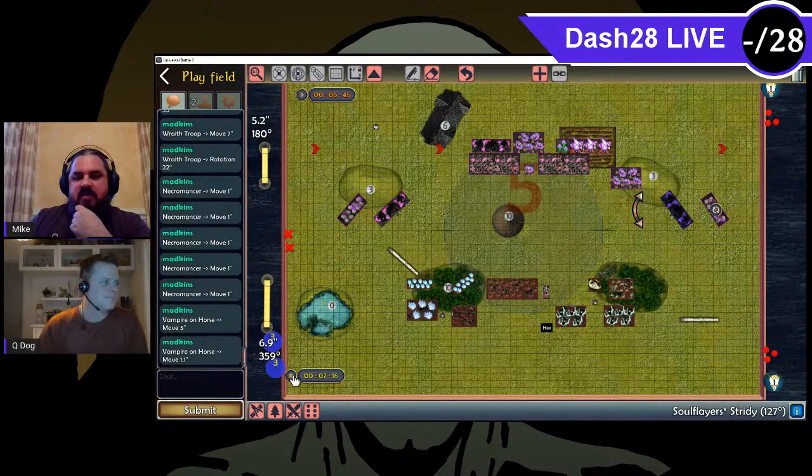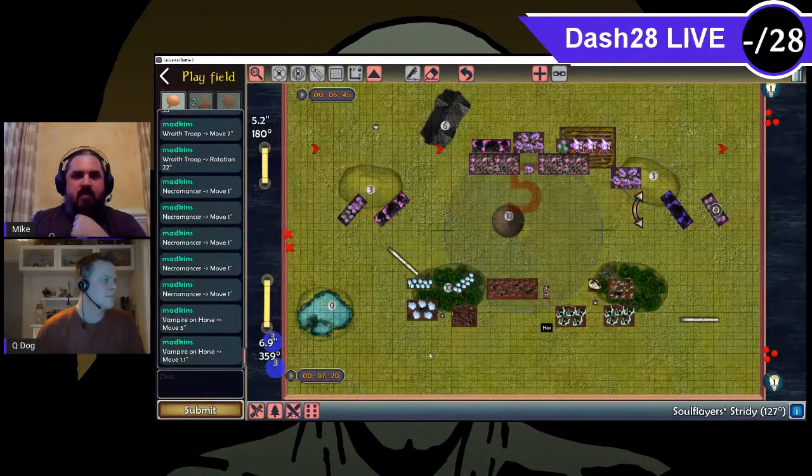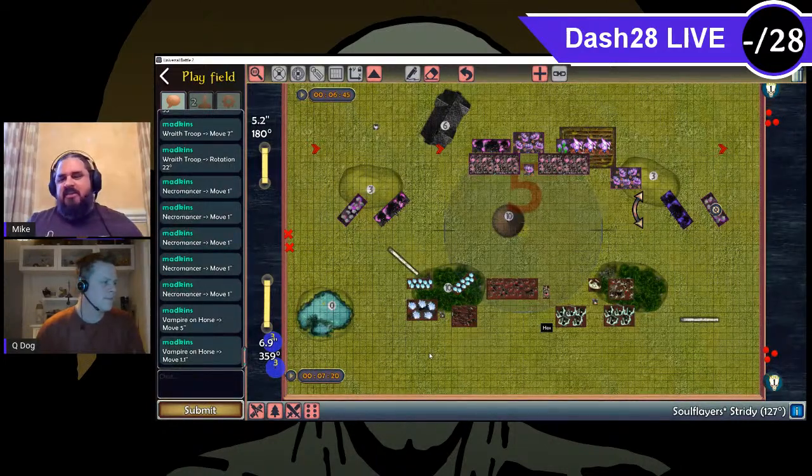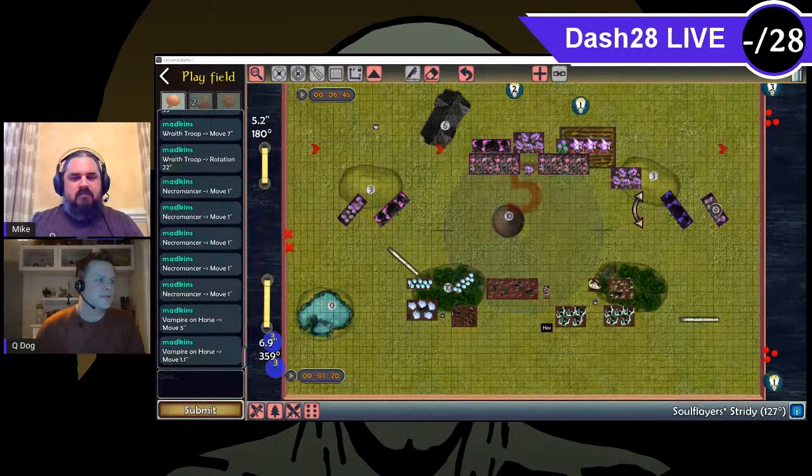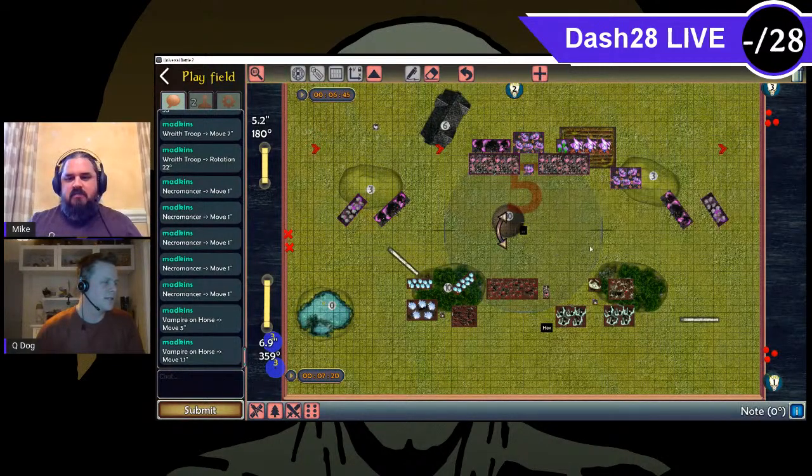So I think I'm done. I think I'm done moving. So over to you for turn 2. Still no turn counter, I guess. We still have to have turn counters. I mean, we could. Well, it's turn 2, isn't it? We could remove the turn counters if we wanted to, and put in one of the little chat things there.